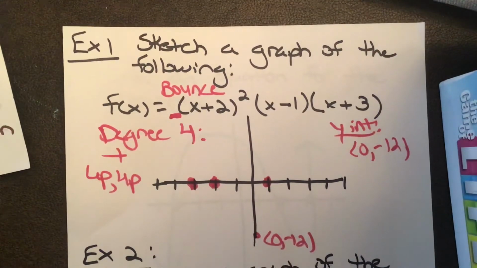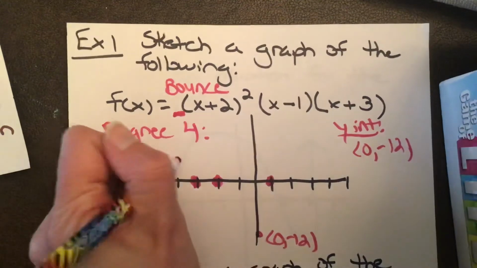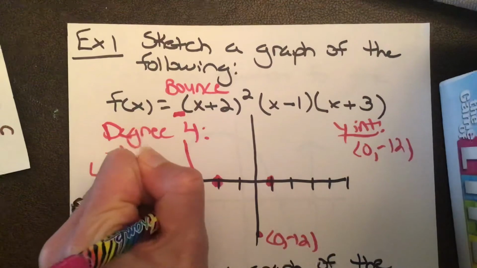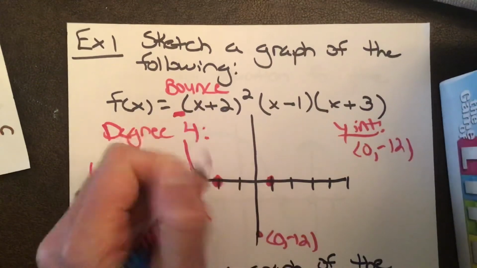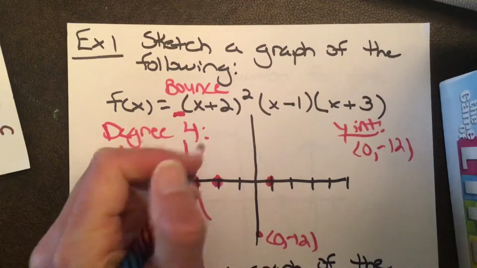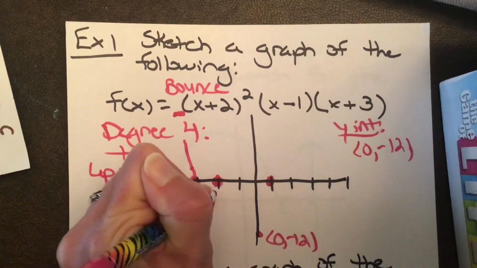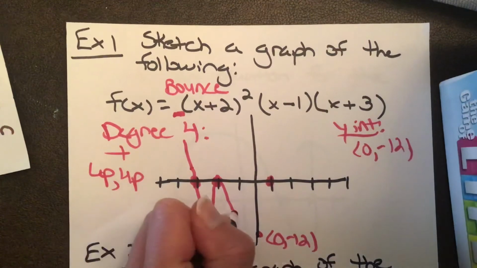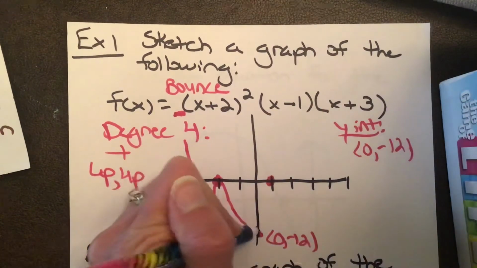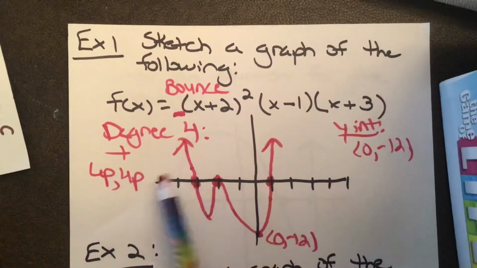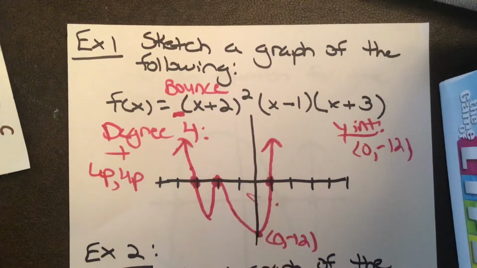And then I'm going to go ahead and do the sketch. We know the end behavior is up, up, so it's going to start up. First it's going to go through this guy at negative 3. Then remember, when we get to this negative 2, it's a bounce. So at some point it's going to turn directions. We're just doing a sketch, so it doesn't matter how far down you make this go. It's going to do a bounce. A bounce, remember, just bounces off, touches it, and comes back. Then it's going to have to go through this y-intercept down here. And then it's going to have to change directions and go through here. You notice this jives with what we said. It's up, up. So that's how you can do a sketch.